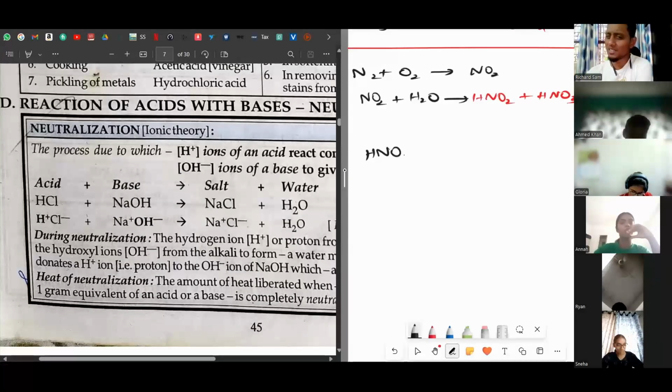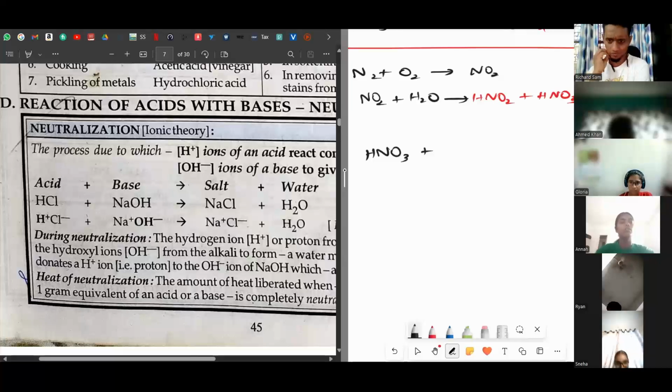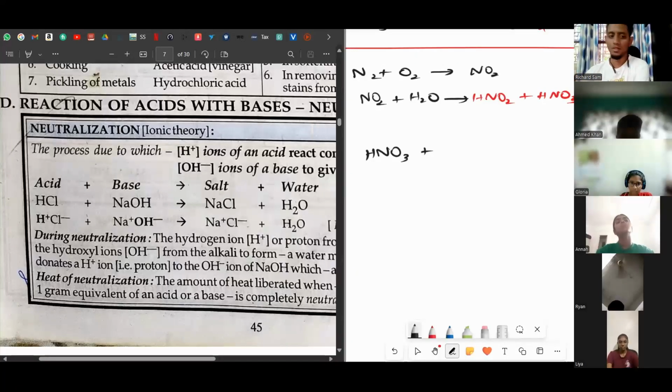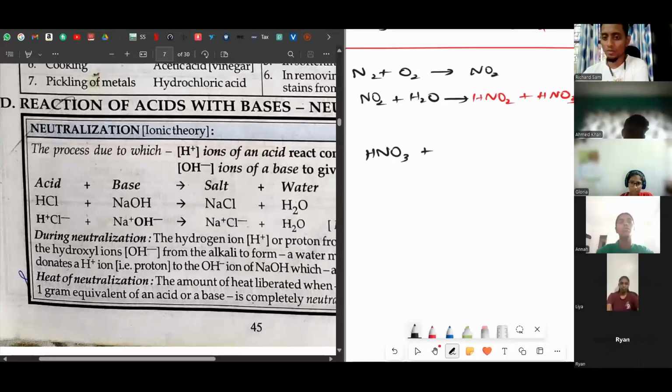What do we call this type of acid with one hydrogen? Mono... No, monobasic acid. Monobasic acid. All right, so monobasic acid. Let's react it with any base. Tell me a base. To keep it simple, again think of a monoacidic base. Potassium hydroxide. Something else. Yes, okay. Potassium hydroxide, KOH.